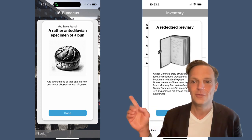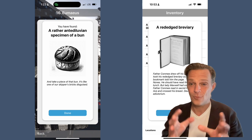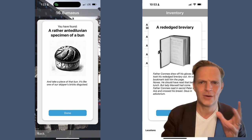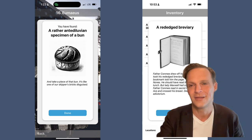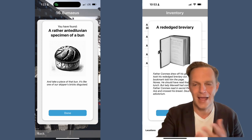I also, by the way, used DALL-E for a bunch of these images. And if you tell it to be black and white, like an old engraving, it gets rid of that weird glowy look that makes everything look really obviously like an AI picture. So it's actually been useful for collecting these things. It's a mixture of my own work, some clip art I found off the internet, and DALL-E work as well.